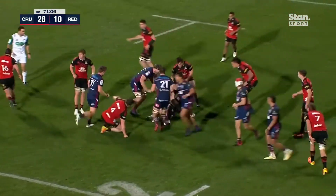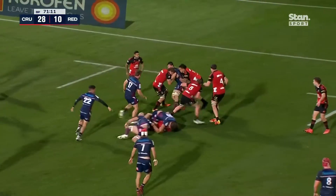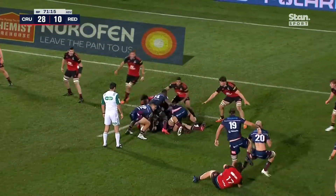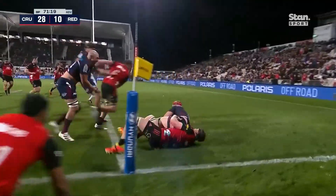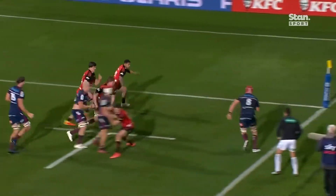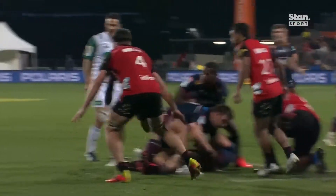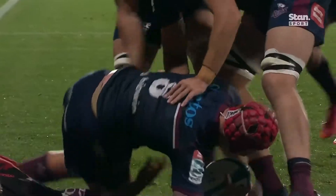Now Thomas had to recover. Barnard offside — another player offside, as Liam Wright goes down to within 10 metres. Now quick hands — oh, nice work — and Wilson! They haven't really had any momentum in the whole game, and because of that they finally caught the Crusaders short, who had to gravitate towards the ruck. Then from the low numbers, beautiful hands to set Wilson up in the corner.